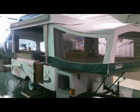Now let's take a look at one after it's popped up. And now you can see we have this Cheyenne all opened up. This one's in our showroom for display so we've removed the front tent and we don't have the door down, just to make it easier to see. You can use the table out here or you can use the range that's in the kitchen to do your cooking outside, keep all the heat and smell out.